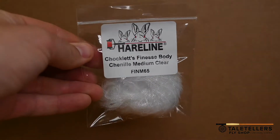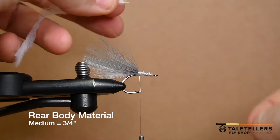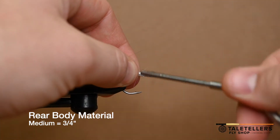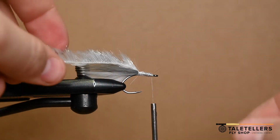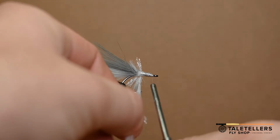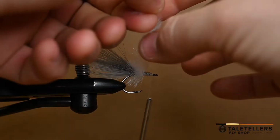And the body material is a Chocklett's Finesse chenille. This is medium, and it is in the clear color. So medium is about like 3/4 inch, and I'm going to tie it in by the little core strand that you see there, and then bring my thread up to the eye of the hook and let my thread sit there. That's going to be my stopping point. And we're going to do touching wraps with this material. So we want the core, so you can see the little string there. We want those to be touching the wraps that you just put down.